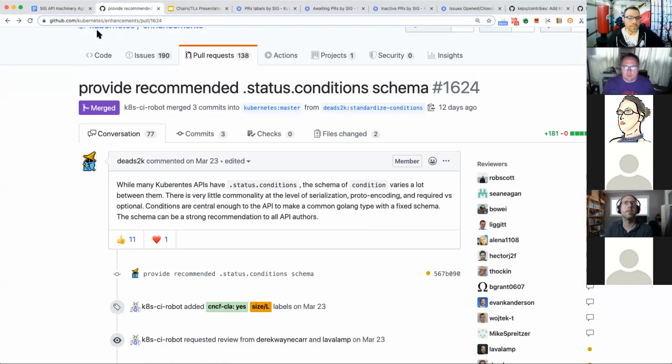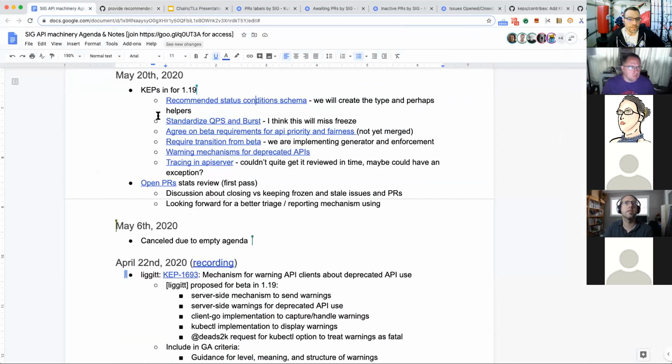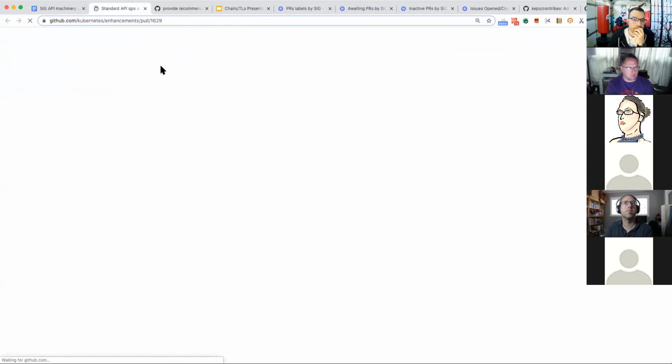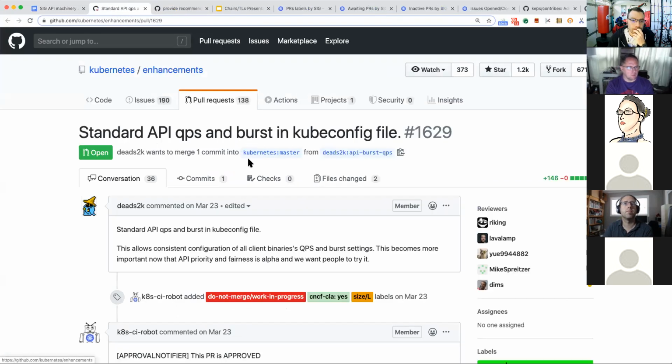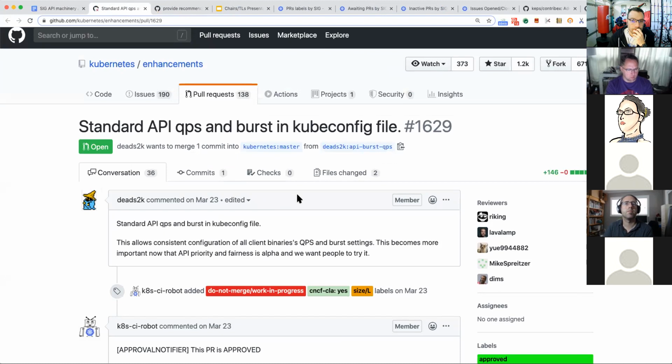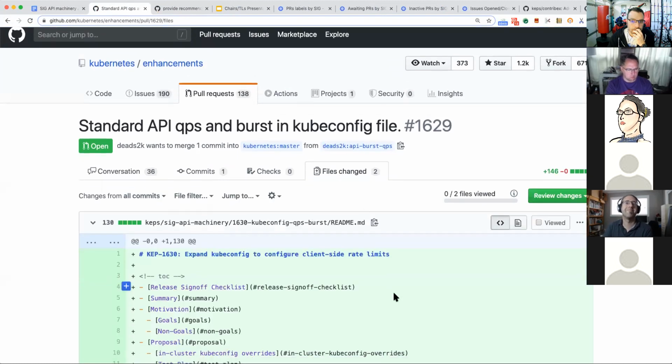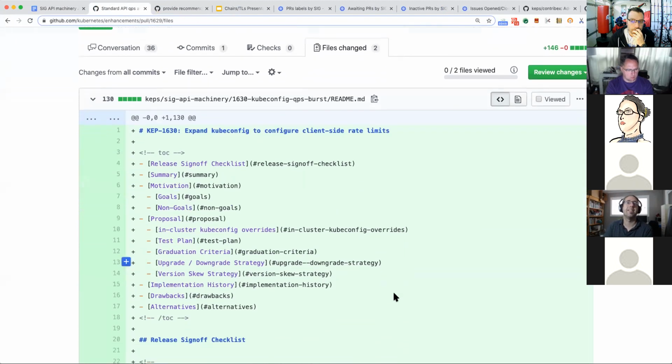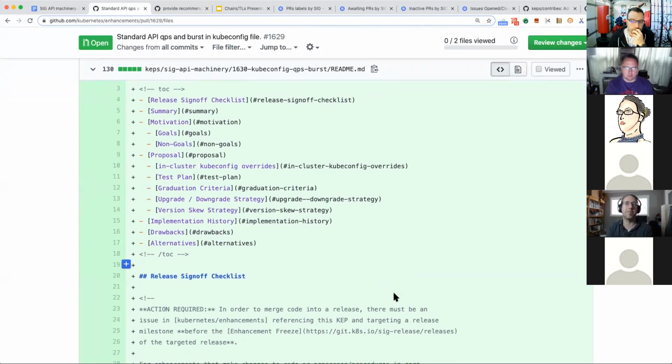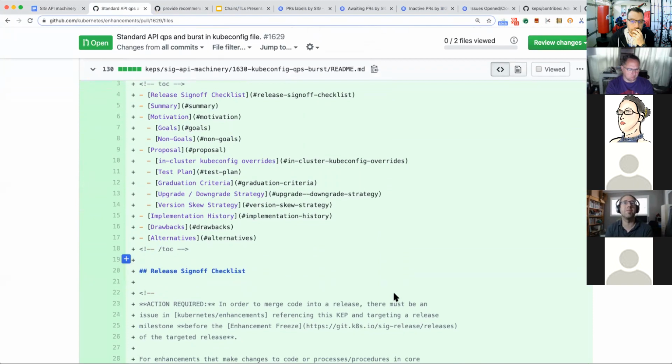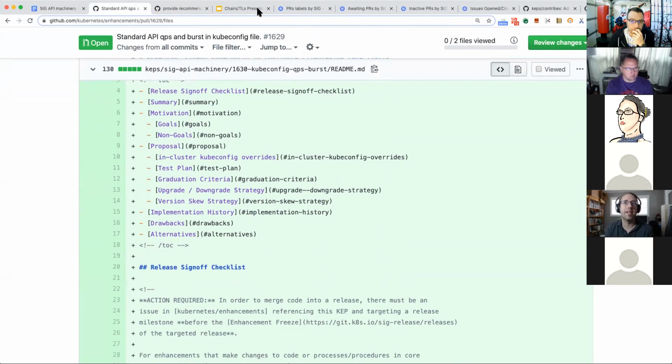Very good. Let's go to the next one. This is also you, David. Yeah, this one did not make freeze. There was discussion over, do we want to go this way? Do we want to go a different way? There was even a third way proposed. I don't know if Daniel ended up writing it down. Yeah, there's three options here. One of them is just in my comment here.